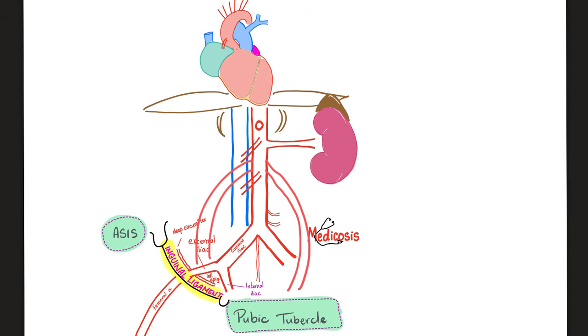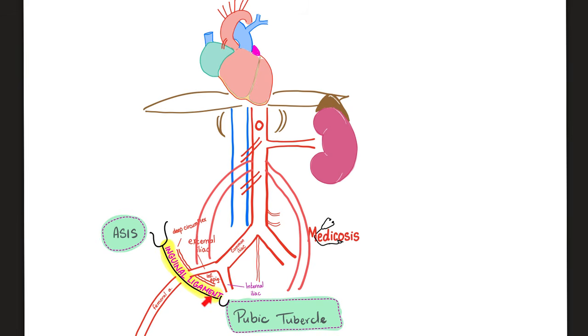So the testicles and the ovaries are embryologically part of the abdomen, not the pelvis, a fact that is of utmost importance for oncologists and pathologists because they gotta follow the metastasis pattern of testicular cancer and ovarian cancer. These cancers will metastasize to the aortic groups of lymph nodes. Let me tell you something.